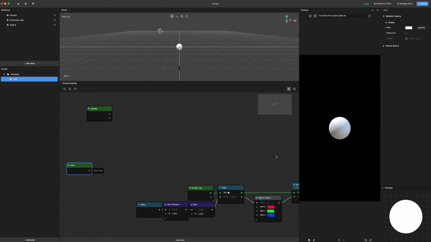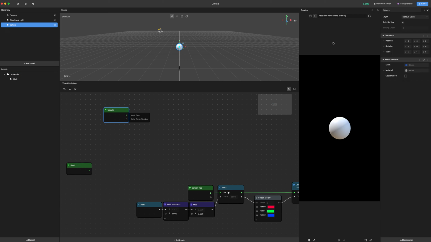So for instance, when you take a snapshot, you'll probably have to wait for that snapshot to happen until next frame, and then you can take that info, that image, and do something with it. We don't usually do anything with the snapshot. You usually just want to render it to the screen, so that works out fine. But you can consider this update as the main driver of things that you want to happen every frame.